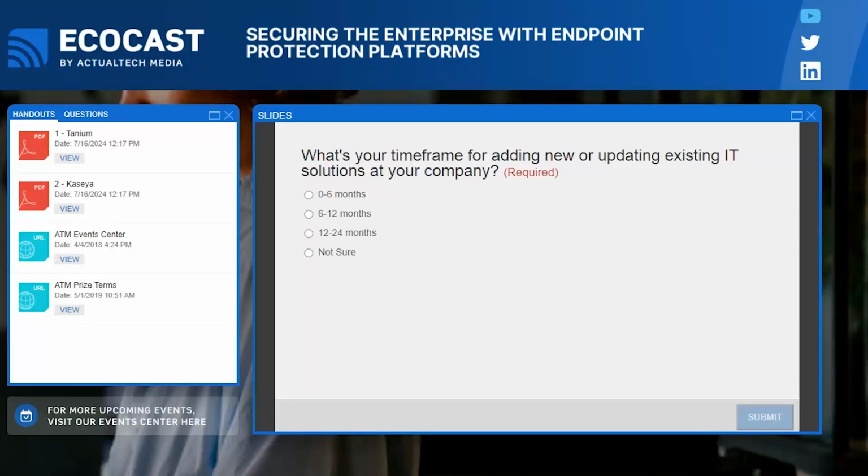Or, hey, if this is all new to you and you are still in that research phase, that early part of the journey, no problem at all. Hit that not sure button. Right now, I'm seeing most of us trending towards the not sure. I'm seeing that as the highest percentage of folks coming in today, which is an awesome place to start a conversation, because I bet our experts are going to help you narrow in a little bit more on that timeline as we go through our day today.